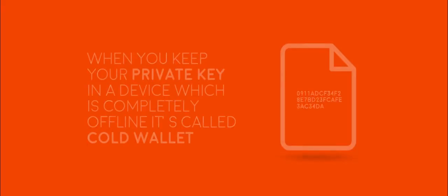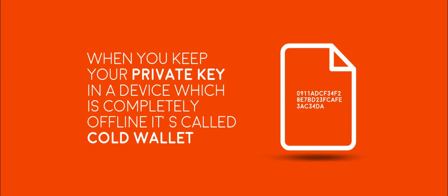As opposed to that, a cold wallet is low in its activity. Why? Because the private key is not pre-fed into the wallet address. You can go to the wallet address and see your bitcoins there, but you will not be able to transact those bitcoin out to somebody else without manually typing in the private key each time, or scanning the private key each time you want to send out the cryptocurrency.